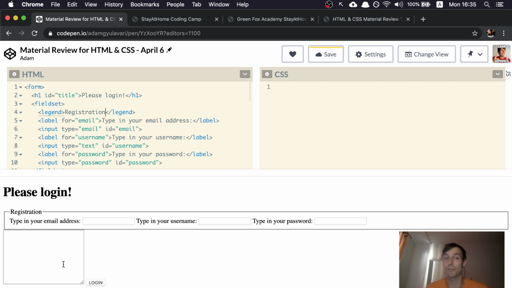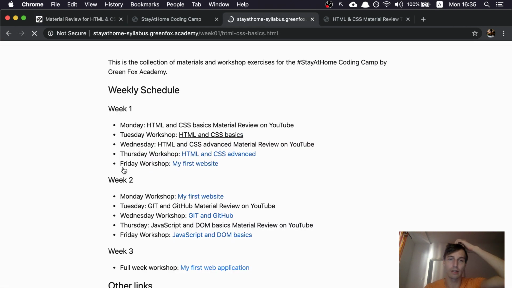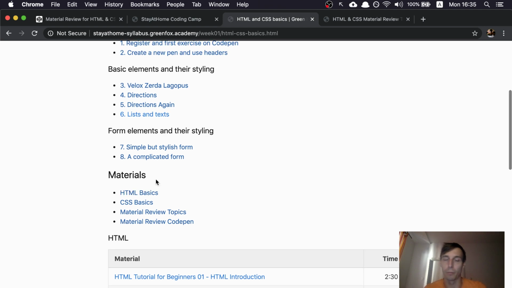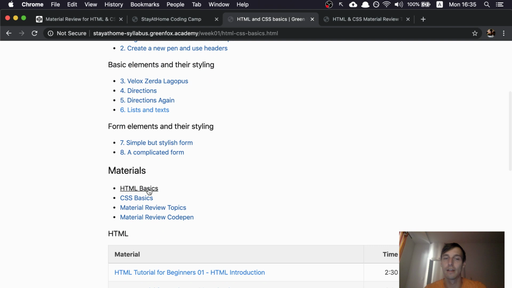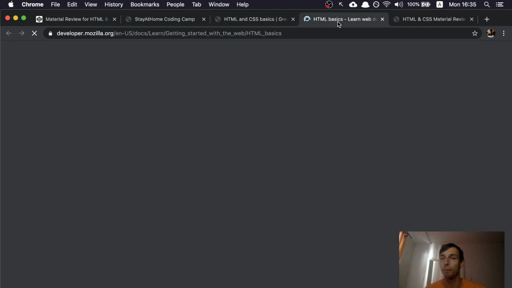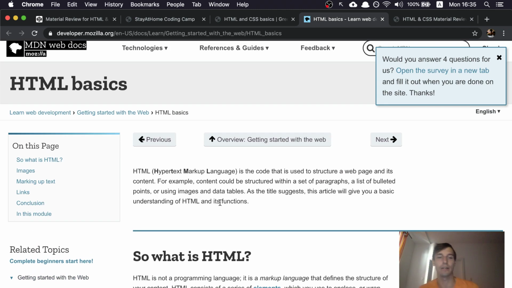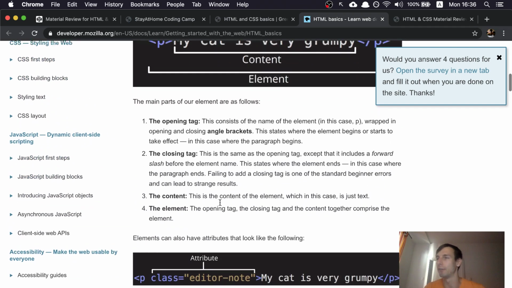And in the exercises, you will have, again, descriptions for this. So if you don't remember anything, you can always use the internet to look up things. And actually, there is a very good documentation, which is also linked in the exercises. So here, there is a material section at the bottom. After the exercises, you will be able to check everything that I talked about in a written format.